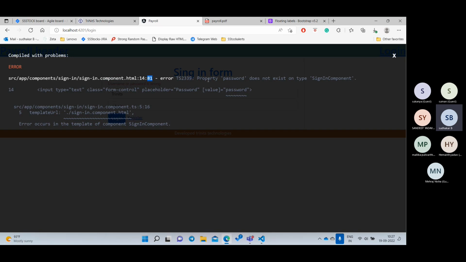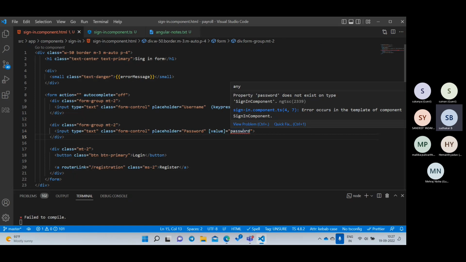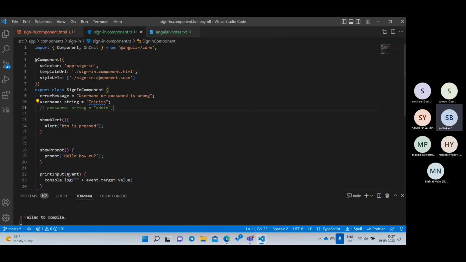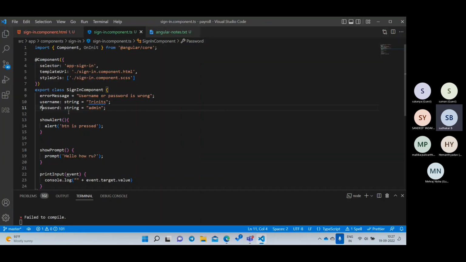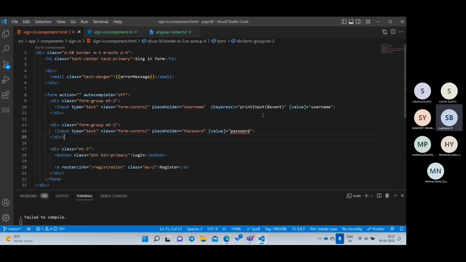Okay, and what is the error? "Property password does not exist." That means whatever variable name you are using is not available. It is not only because of a missing variable that this is a problem. Sometimes they will write it capital here and small there, and that time also it says the property does not exist. Then they say, sir, I have written my variable, password is there, I'm doing it correctly, but my output is not correct.